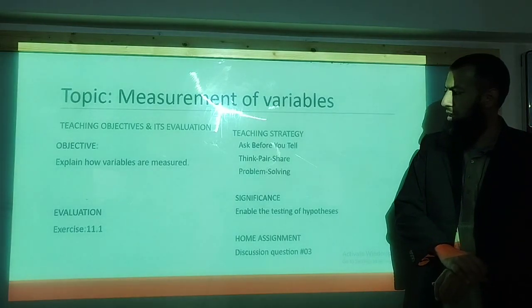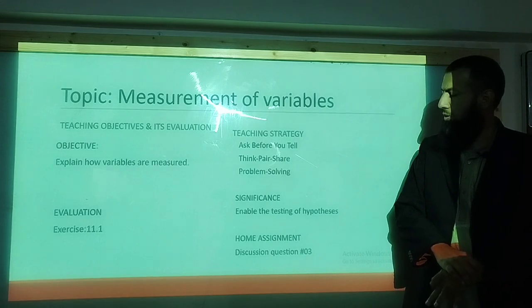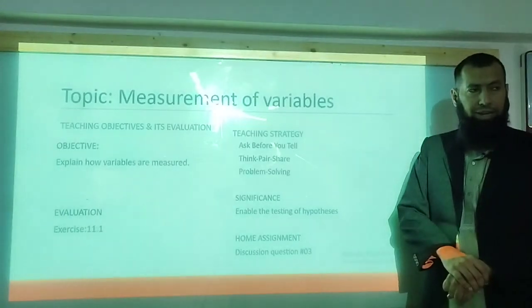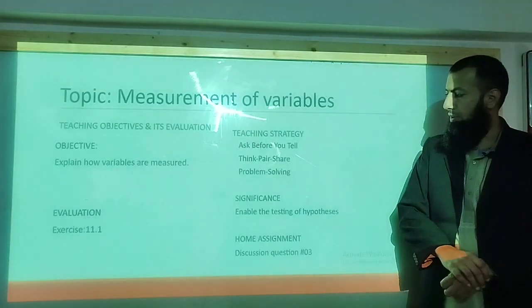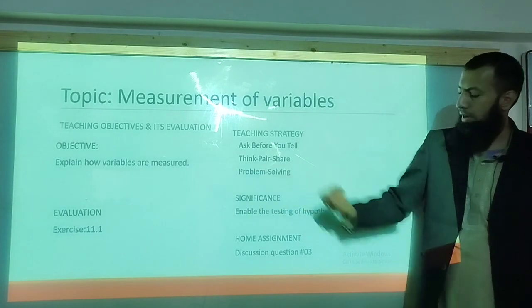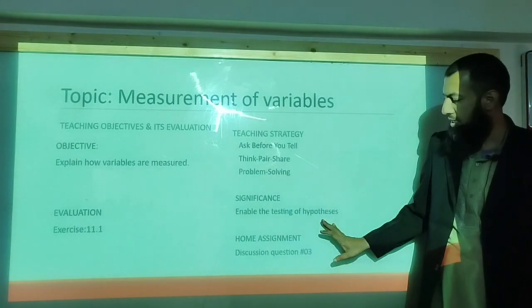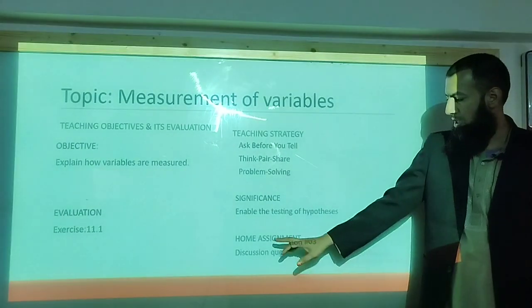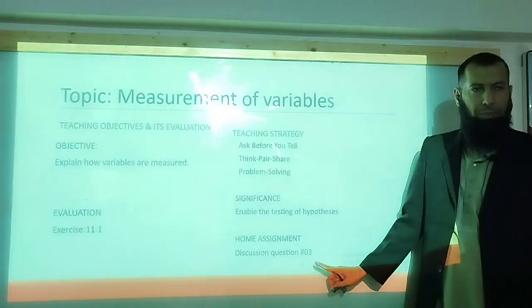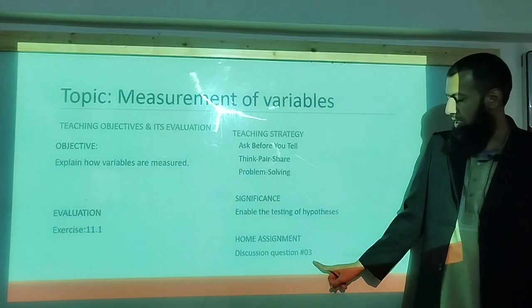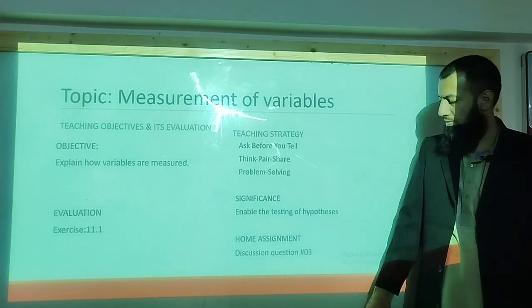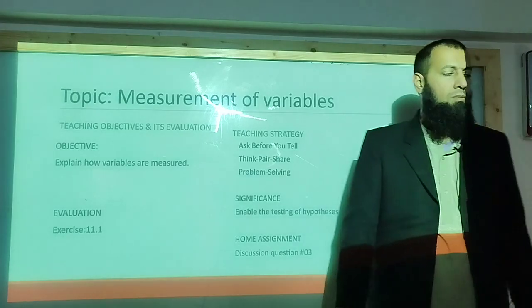The teaching strategy would be that I will be asking you before introducing any concept, and you can discuss any question, any concept in a group when there is a need, and we will be solving problems like exercise 11.1. Significance testing of hypothesis is not possible without understanding the variables and their measurements. The home assignment, write it down, is discussion question number 3. Discussion question number 3. Okay, next.